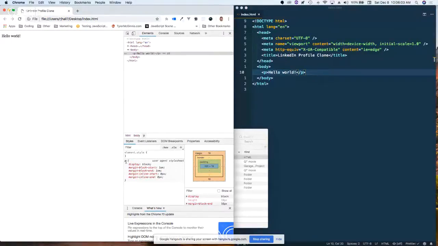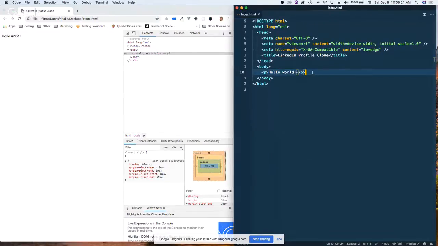So this is CSS right here. We'll get into CSS in a little bit, but this is saying that we got some margin on there. We don't have any border, we don't have any padding, and the width is 525 pixels by 18 pixels. So everything is in pixels. So that's good to know, but you don't really need to worry about that right now. So let's do some more tags.